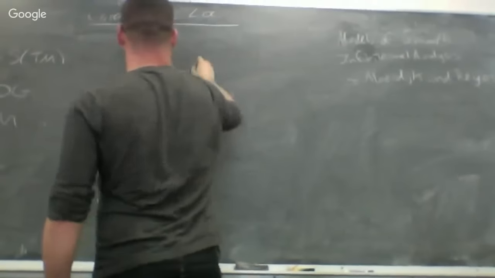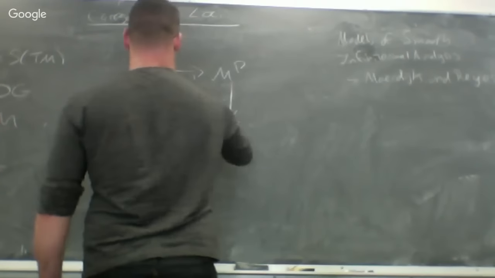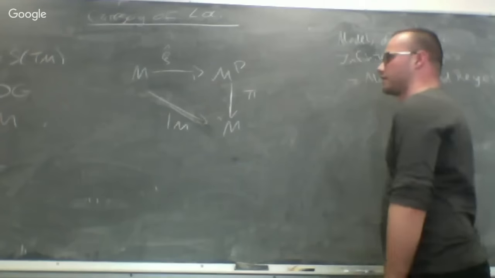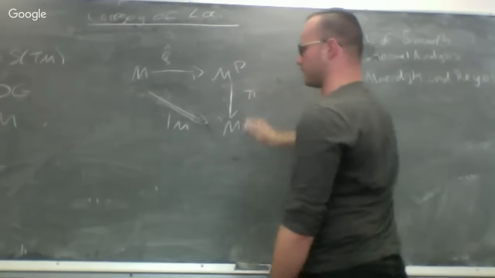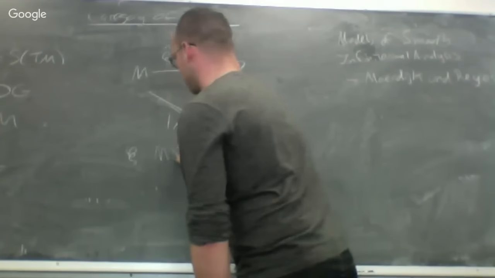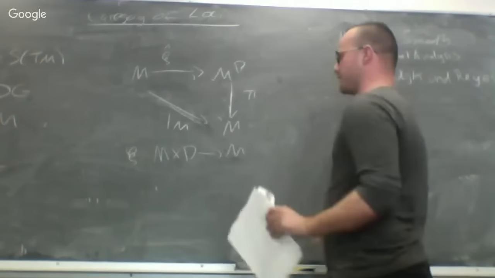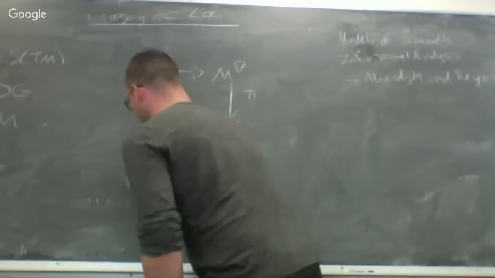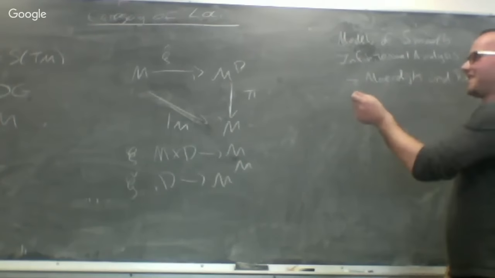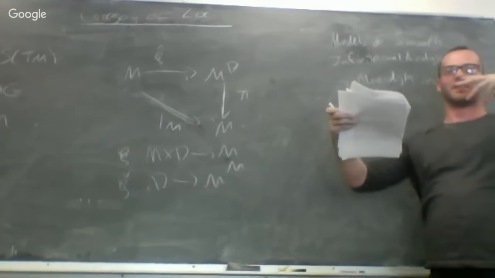So what is a vector field? A vector field is a section of the tangent bundle. So this is my vector field, which I'll denote psi hat, and this is the natural projection to the base space, this diagram commutes. So a vector field is a section of the tangent bundle, and if this is really an exponential, I have my adjunction, and I can write this as a different map, M cross D to M, so that you can see this as an infinitesimal deformation of the manifold. And you can do it one more time, and you get D maps to M to M. So then you can see a vector field as a tangent vector of the manifold of all self maps of the manifold, whose base point is the identity map. So I think that's fine.